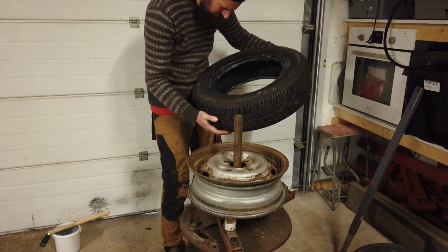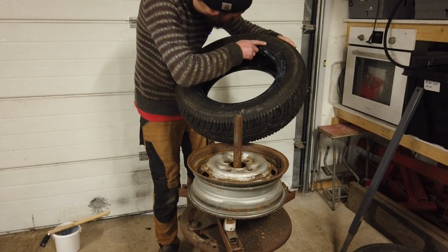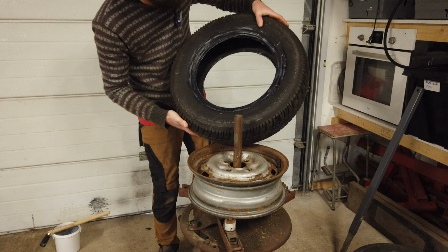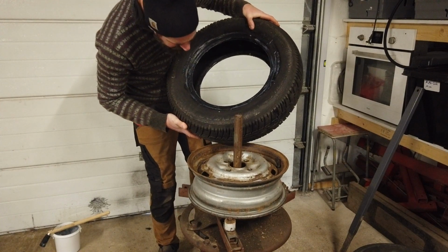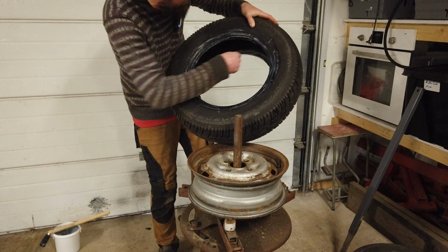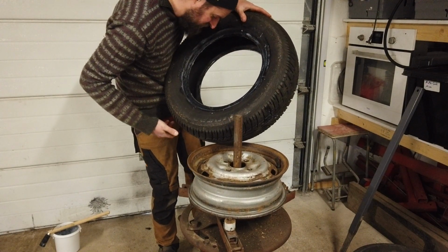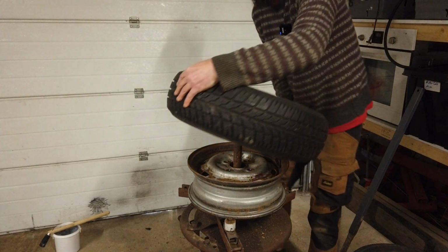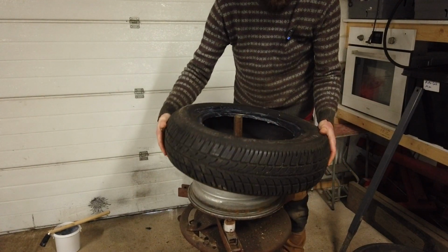Maybe. Oh, wait a second, I think it's there. I'm going to assume this is the point. So I'm going to put that opposite of the valve. I could be wrong though. It will just need more weights if it is wrong. And then we're just going to put it on.